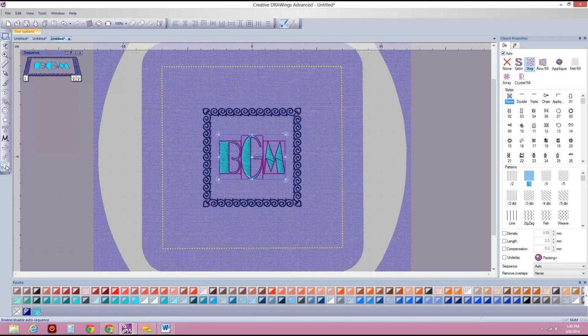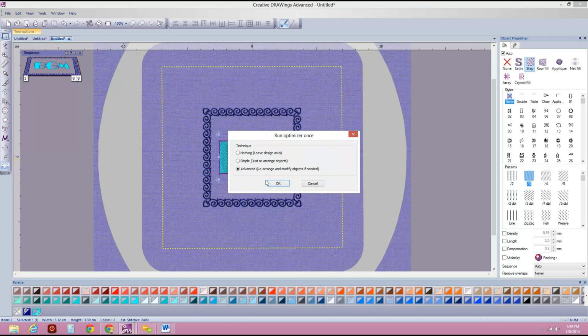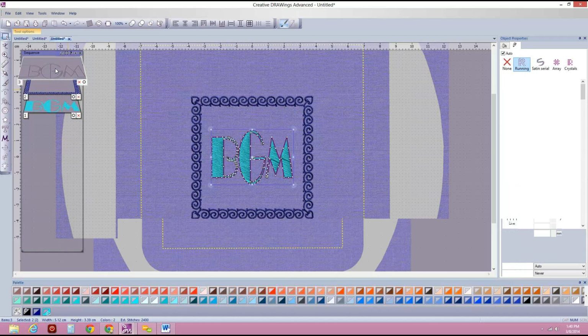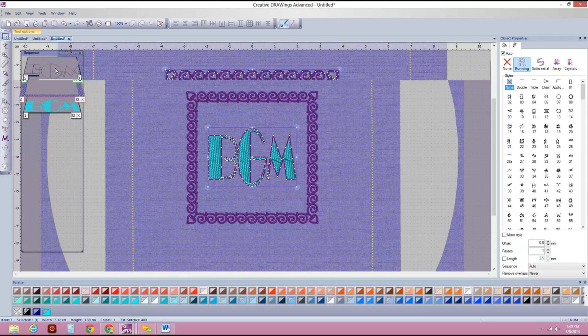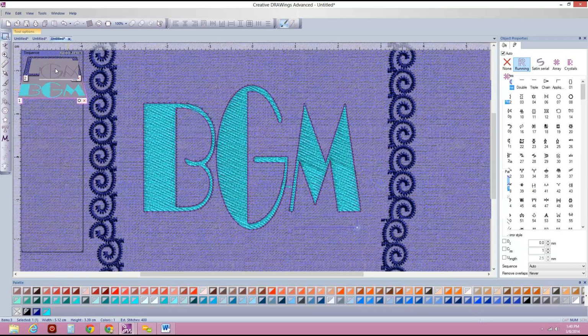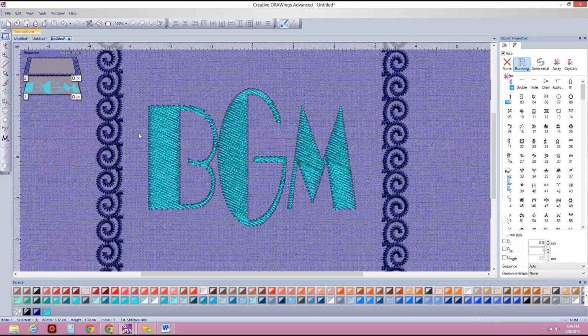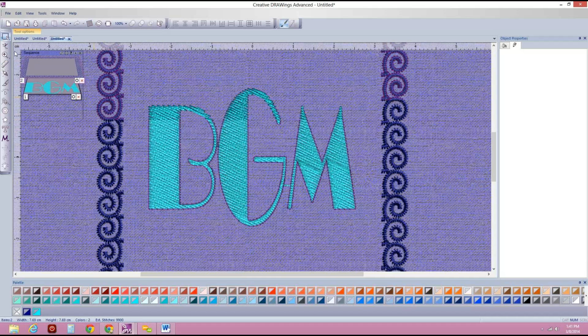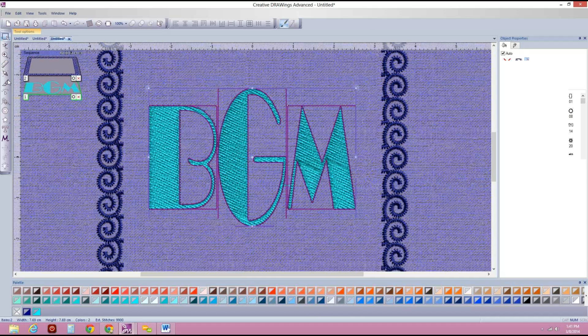If I come over here and change that basic option and go to advanced, here's my outline. It breaks it apart. I can get rid of the outline a couple of ways. I can delete it that way, or I could have just clicked on the fill. Here is what it automatically made for my lettering, right? And this is the true type font. So if I want to control how this looks, I can come over and click on this.